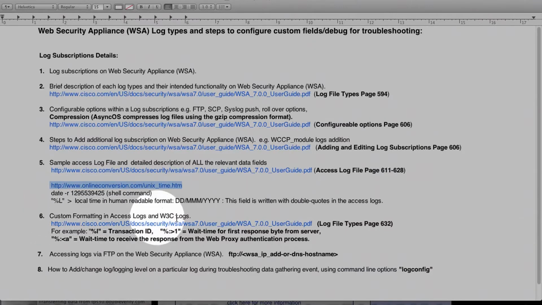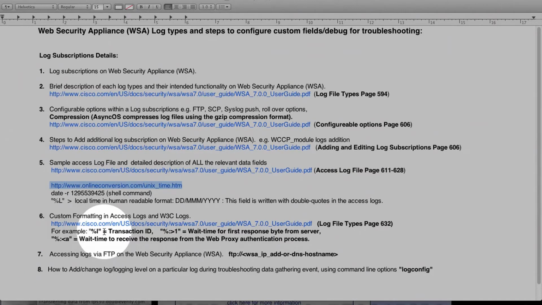Custom formatting in the access log and W3C log is where it comes really handy when we are troubleshooting a lot of information. If it's failing, as we said earlier, if its intended behavior is not there, then we can add certain custom fields with a space in between if we have multiple custom fields.